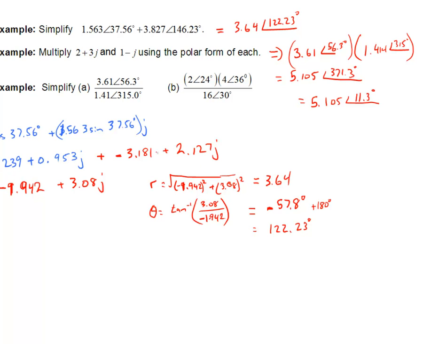So to recap, convert to polar form. I didn't show you the steps, but you should be getting comfortable with that now. Multiply the r values together, add the angle values together. If the answer is bigger than 360, subtract to get the value between 0 and 360. We have two more examples. This next one is actually dividing the same two numbers we just worked with. So the third example there, a, if we divide those two, we're simply going to divide 3.61 by 1.41.